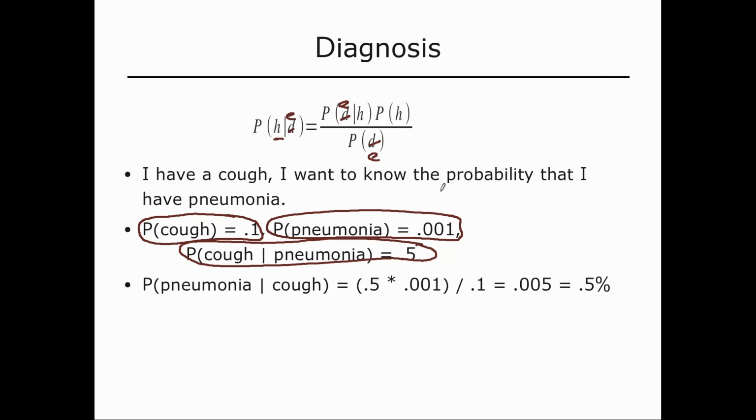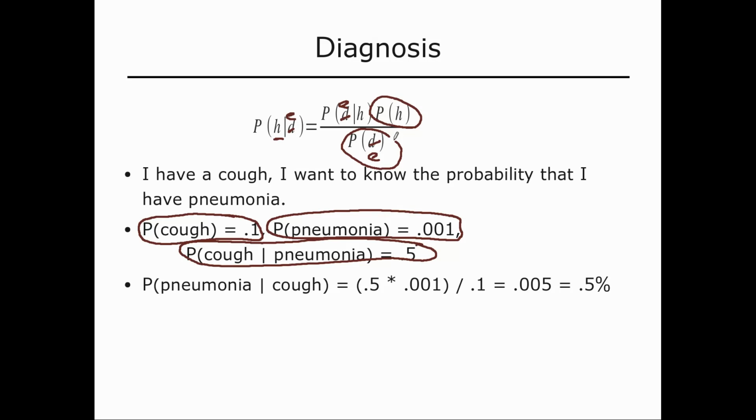So when people talk about Bayesian inference or Bayesian reasoning, one thing they often have in mind is this notion that when we're deciding what the probability of something is, we're taking seriously the prior probability that we believe that thing might be true. So in this case, even though people who have pneumonia very frequently do have a cough, and this person that we're observing has a cough, there's still a very small probability that this patient has pneumonia, just because pneumonia is pretty rare. Bayes' rule allows us to take that prior probability into consideration, which, probabilistically speaking, is the right thing to do because this identity is correct.